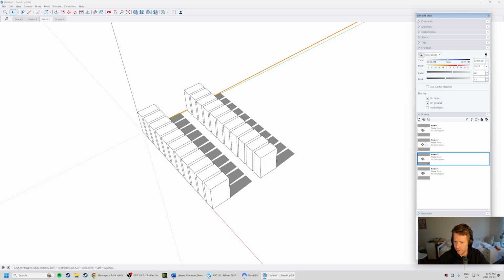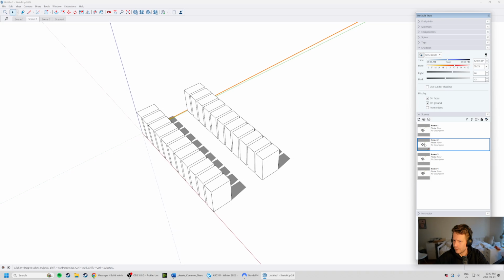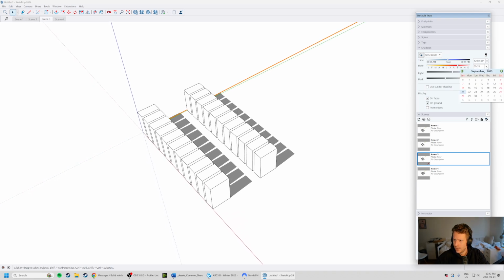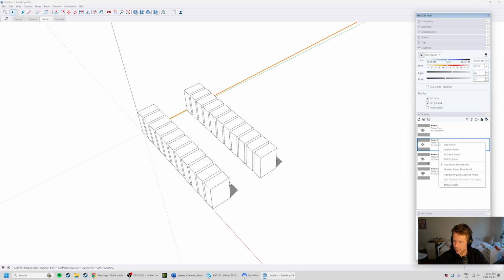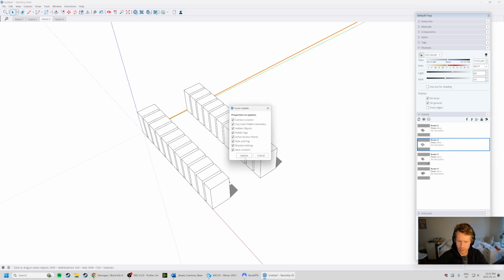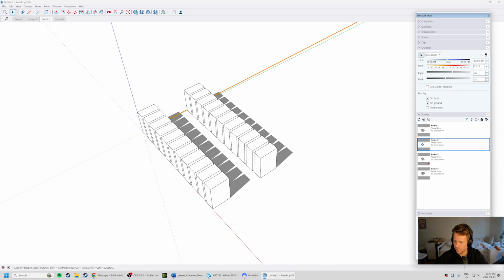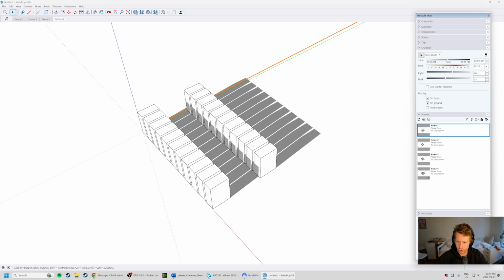So I'm going to double click here on scene 3, and I've got to remind myself what was scene 2. Scene 2 is actually going to be the summer solstice. So I'm just going to jump back here and set this back to summer solstice, June 21st, and then I'm going to update this scene. If I right click update, it'll ask what would you like to update? I'm going to update everything. This is going to be March. I just want to make sure that the camera angle is all the same. March 21st, and I'm going to update this scene as well, update everything. And now if I double click, you can see my view has not changed. It's just the shadows. Just the shadows have been updated.